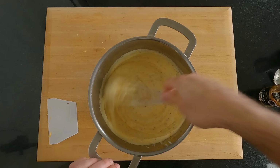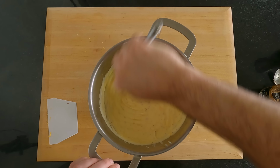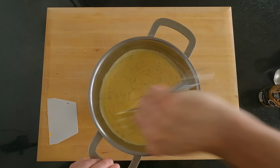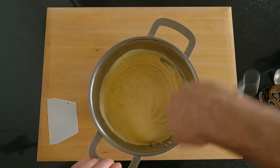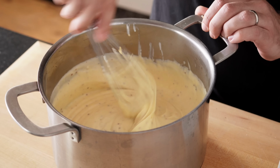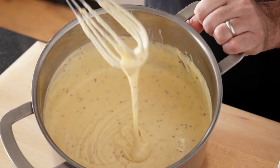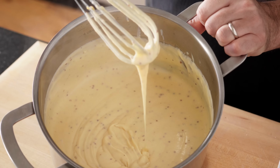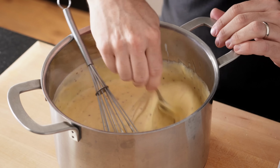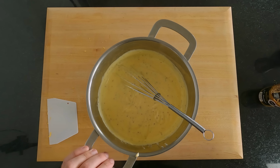Now, the reason I'm mixing all of this off the heat is because cheese splits really easily if it's exposed to heat. This isn't necessarily true for cheese with emulsifying agents, but for traditional cheddar cheese, it is a risk, particularly for the strong ones. So, there's enough residual heat in this sauce to easily melt the cheese. This is something I got taught in my first year in a professional kitchen, and it's something I've never not done. Give it a taste, make sure you're happy with the seasoning and flavours.